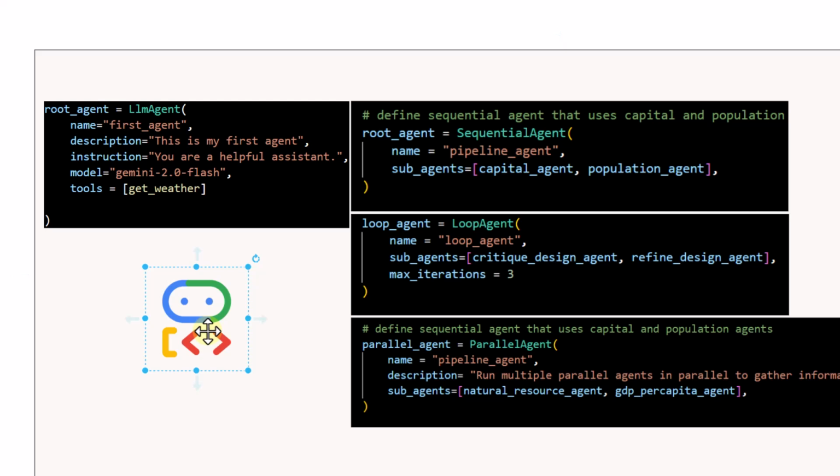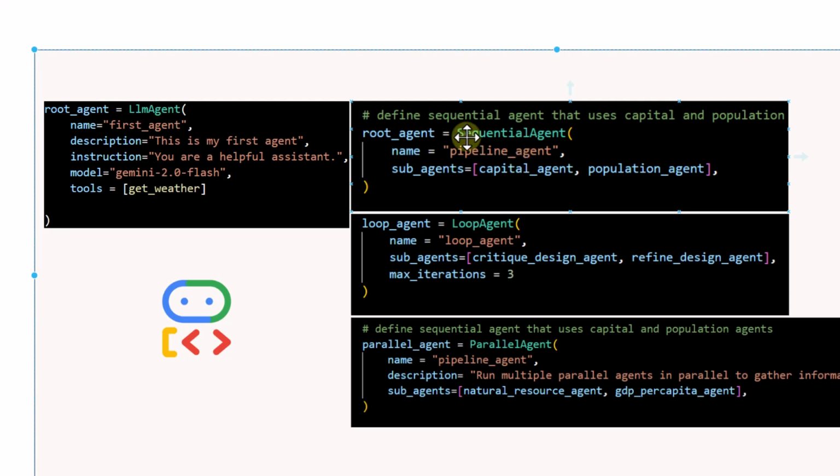Now just for the code example, all the sample code I have taken from the Google ADK framework. So in the Google ADK framework, let's say you have to define an agent, then you can define the agent by passing the name, description, instructions, and as we mentioned, there is the capability to define the model which is going to act as the brain for this particular agent, and then there is an option to pass tools. Similarly, you can also pass the memory. This also provides persistence options, and you will have the option of short term and long term memory.